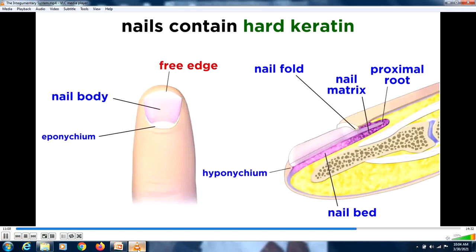Each nail has a free edge, which is the very tip, then a body, which is most of what we see, and then a proximal root, which is embedded in the skin. The part of the epidermis the nail sits on is called the nail bed, and the nail grows out of the nail matrix, which pushes the nail outwards across the nail bed as these cells divide. There are also skin folds overlapping the borders of the nail, which are called nail folds, sitting on the lateral and proximal borders, and the latter extends onto the nail as the eponychium. At the edge of the finger is the hyponychium, where dirt tends to collect.